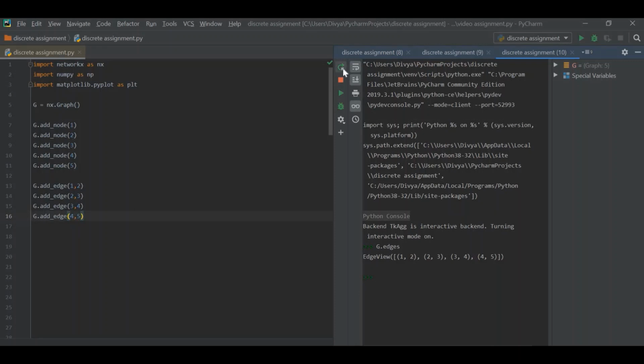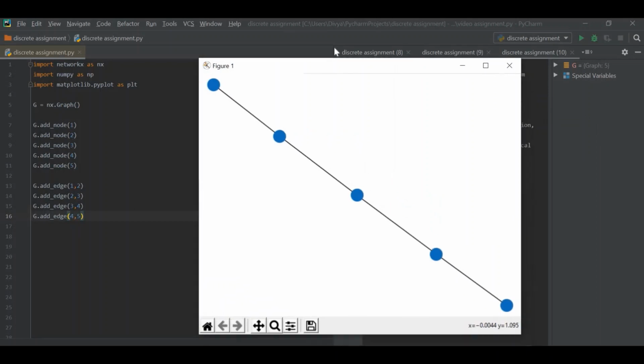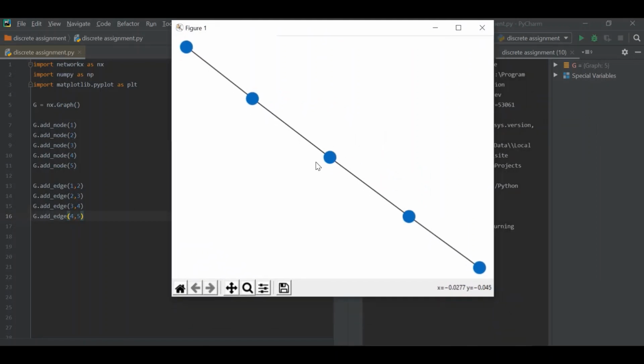Alright. Now if we want to display the graph, or plot a graph, we will use the command nx.draw(G). Alright. So graph G is drawn.